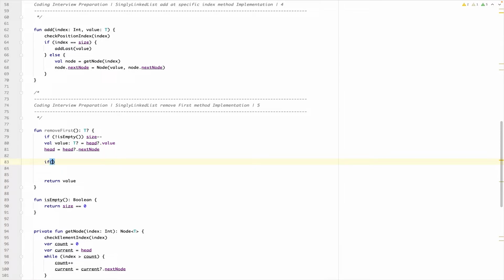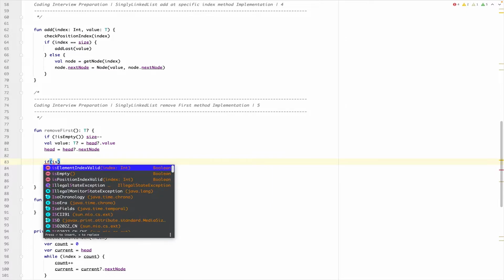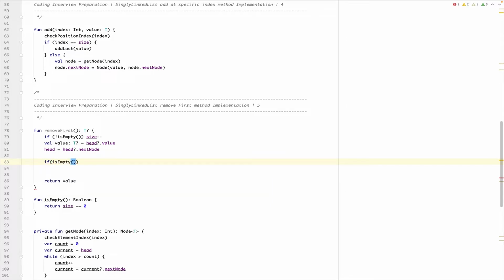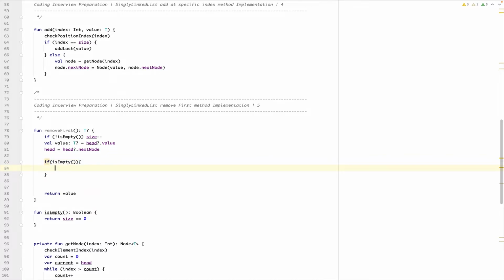So in that case I can check again if isEmpty, which means before that we had only one value and size minus minus made it 0, so now it's empty. So it's the case in which we had only one value in our linked list. In that case tail should now be equal to null.